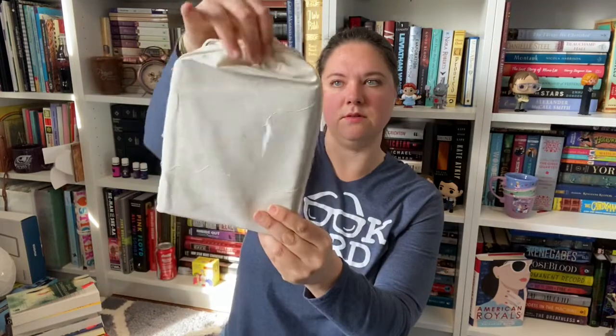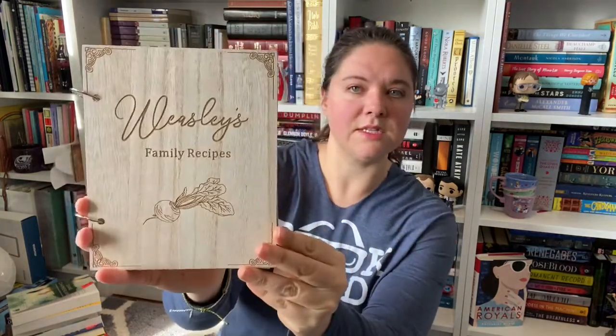All right. Oh, look, okay. We have this nice little bag. Something is in here. This is nice and reusable. I like that. Oh, how cute. Oh, it's a recipe holder. A recipe book. Look, it says Weasley's Family Recipes. Oh, that's adorable.